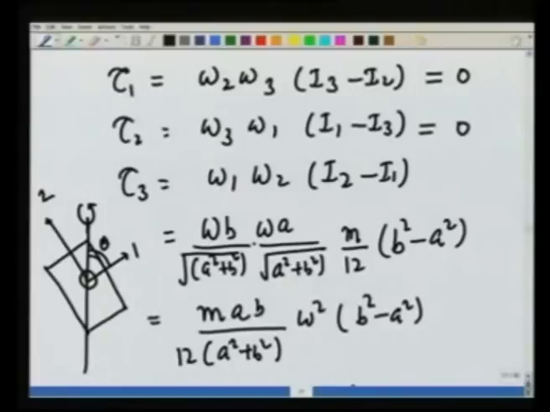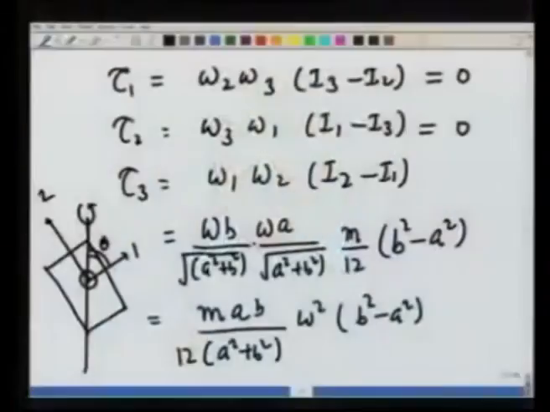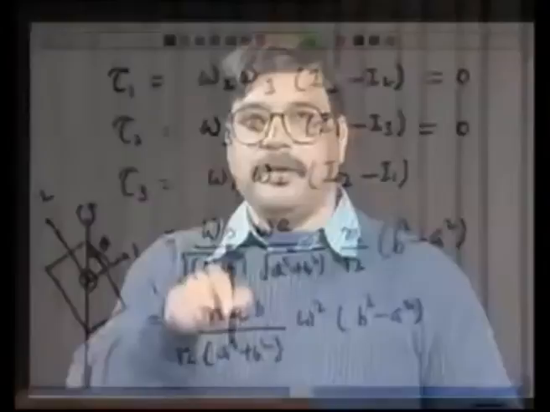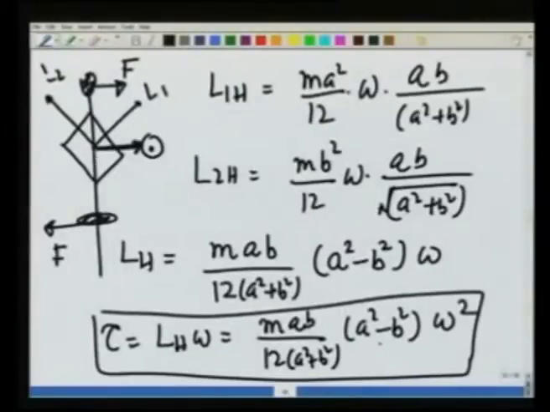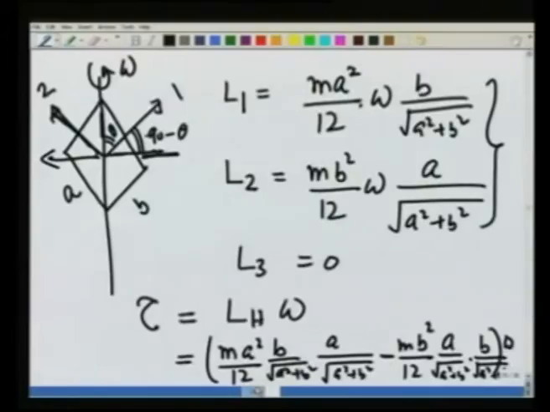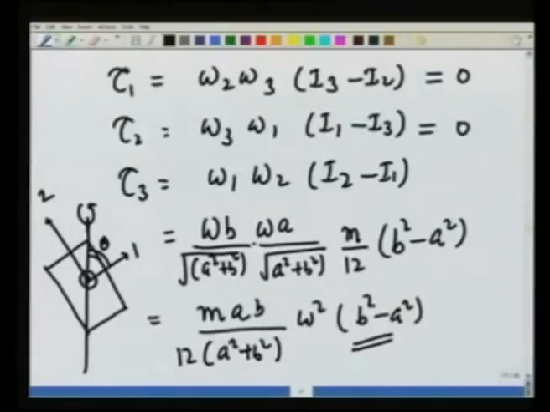This is, remember, third component. This is negative, means it is going into the plane of the screen. So, this gives me the right direction as well as the right magnitude as we calculated earlier, which was a square minus b square, but it was going into the plane. Similarly here, since axis 3 is coming out of the plane, I get a negative tau 3. So, that means torque again is going into the plane.